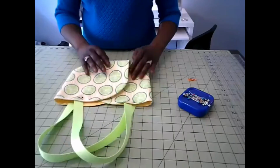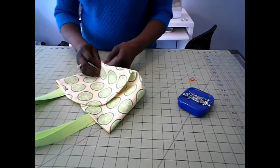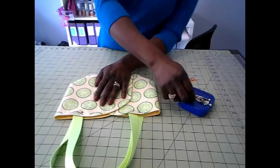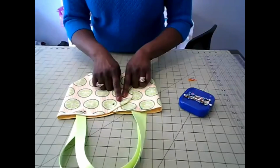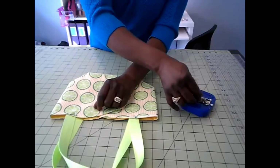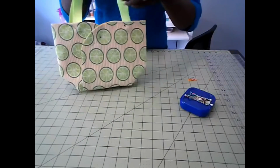Another thing that I did, which kind of helped me decide where to stitch it. It's folded in half like that. And then you can also see. And then I'll put a pin right there. And then that part goes together. And the same thing over here. See, it's all even. Put a pin right there. Boom. That's the final part. And the bag is basically done.